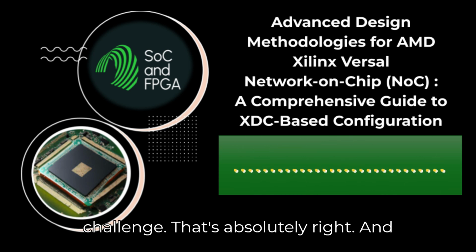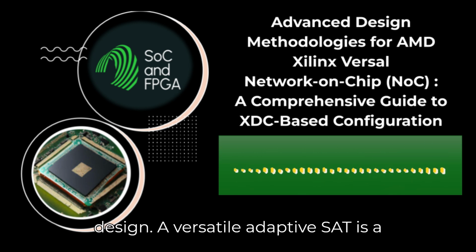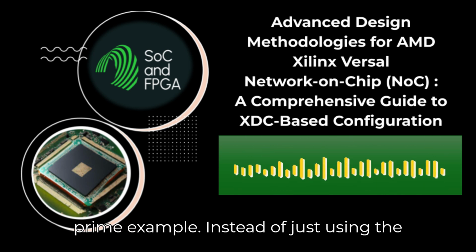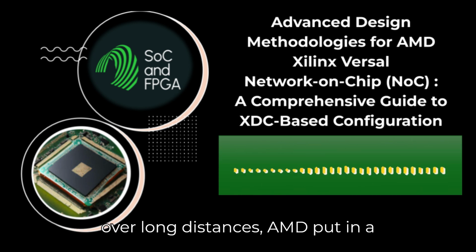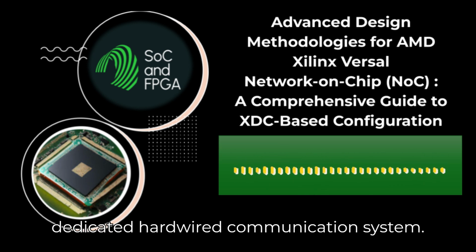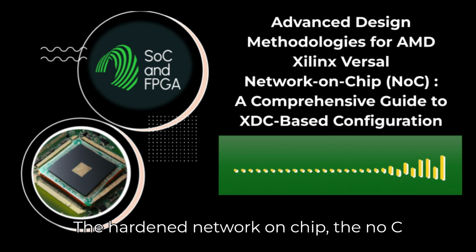That's absolutely right. And it's forced a real rethink in silicon design. A Versal adaptive SoC is a prime example. Instead of just using the standard programmable logic for everything, which gets tricky for timing over long distances, AMD put in a dedicated hardwired communication system. The hardened network on chip, the NoC.